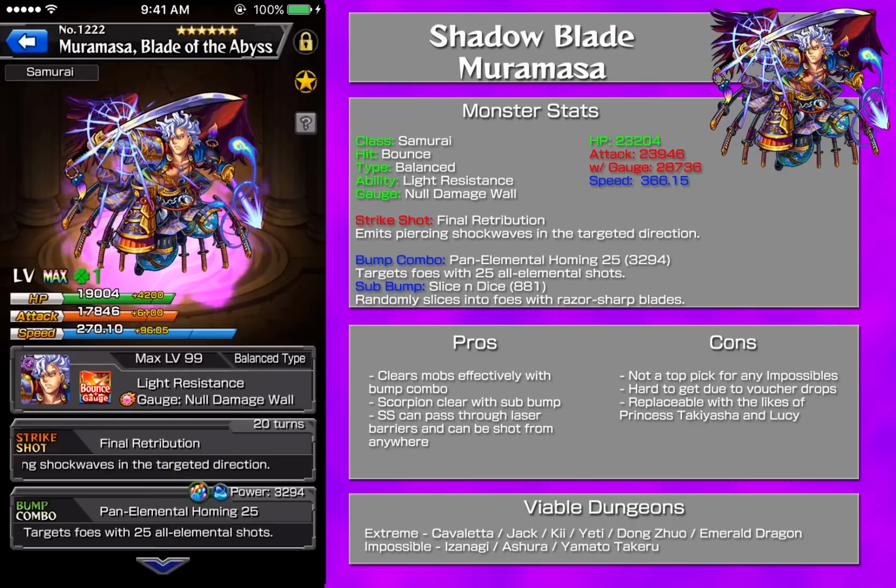Strike shot, Final Retribution. It shoots piercing shockwaves in the target direction, kind of like a giant laser strike shot basically. And then the bump combo is Pan Elemental Hero, Elemental Homing 25, and Slice and Dice for the sub combo.